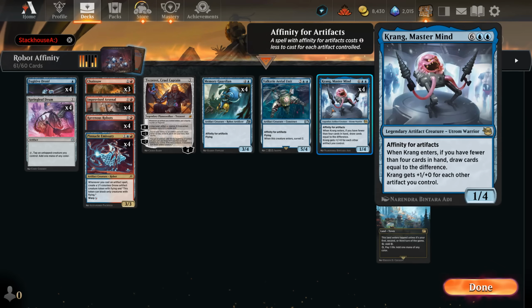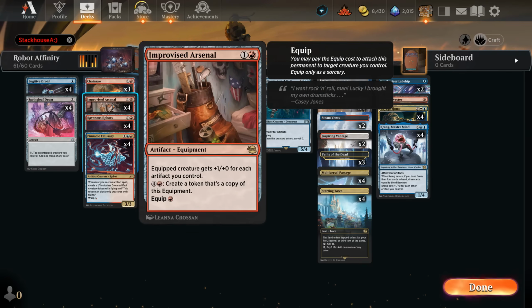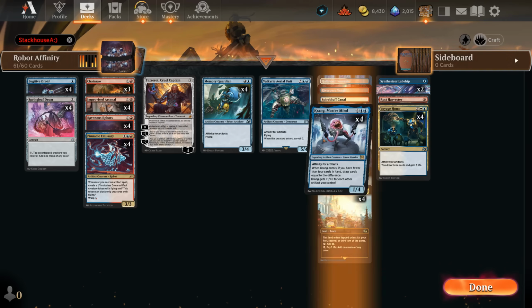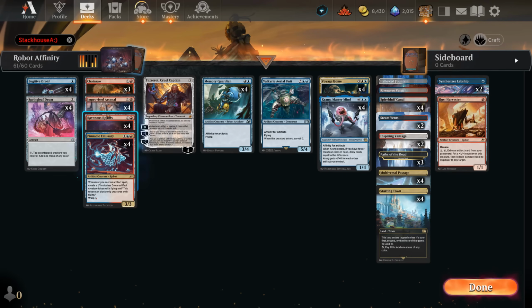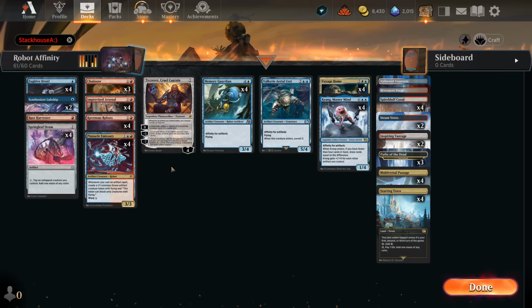Like, you very often have games when you don't draw your 4-drop, like for the first 15 draws. And then your deck has like no gas and no synergies. Like the whole deck is built around Krang. And of course, Arsenal is the lethal weapon that just kills everything. Honestly, one of the best cards for the whole deck, and the reason that it can kill so quickly.